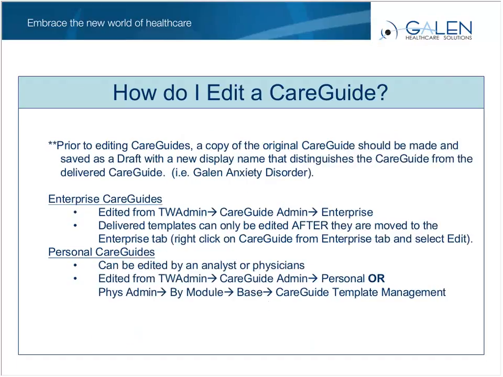Careguides are edited by analysts from the TW Admin workspace within Careguide Admin on the Enterprise or Personal tab. So it's within TW Admin, and then there is a menu item for Careguide Admin. And then you have the tabs Enterprise or Personal. Those are the two tabs where Careguides can be edited. They can also be edited by providers from within the Phys Admin toolbar or the PAP by Module menu by selecting Base and then selecting Careguide Template.